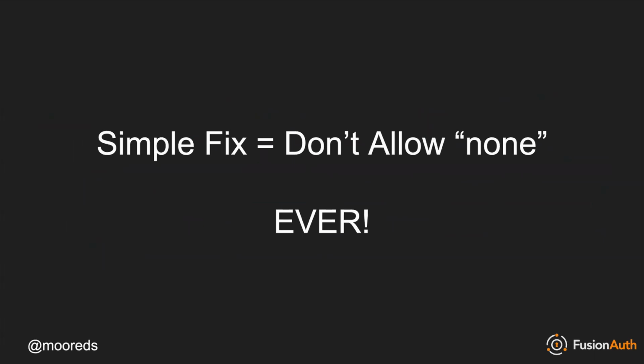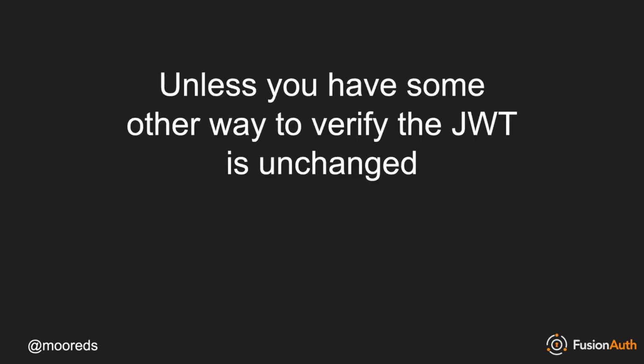And if you ever see one, and you're an API consuming a JWT, just don't throw up your hands and immediately return 403 or 404, whatever your standard HTTP status code is for things that you don't want to process, 400 maybe. But I used to be a consultant, and there's always it depends, right? There's always different situations. And this is part of the reason that the JWT spec is kind of longer and complicated, and the reason why the algorithm none is even available is that you could conceivably have some other way to make sure the JWT is unchanged.